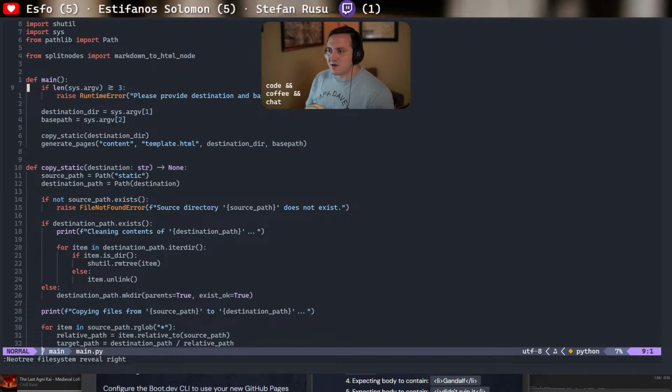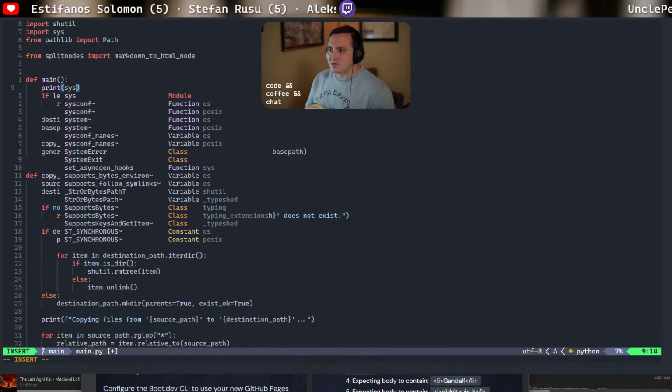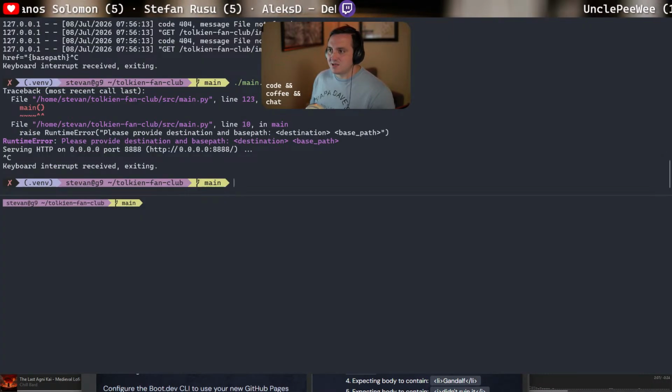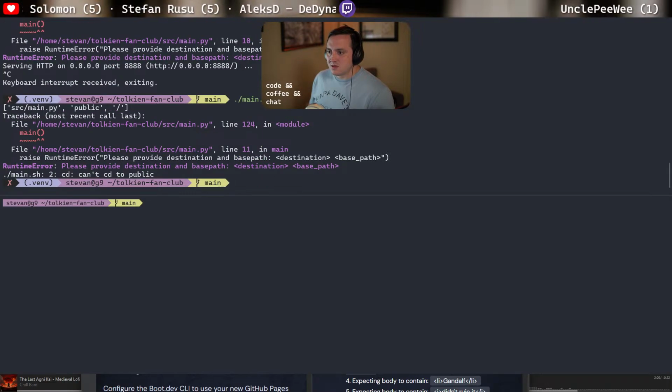Am I not checking right here? If sys.argv is greater than or equal to 3, well, print the sys.argv then. Maybe I don't understand what's being passed here. The length of that should be 3, shouldn't it? One, two, 3.